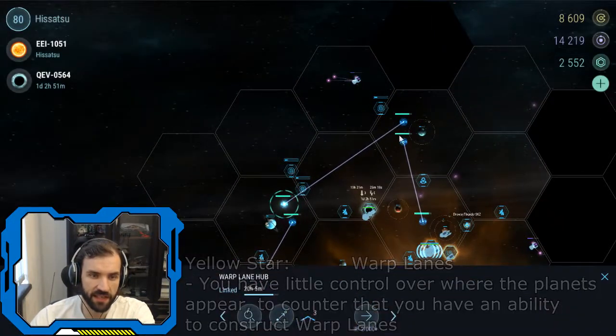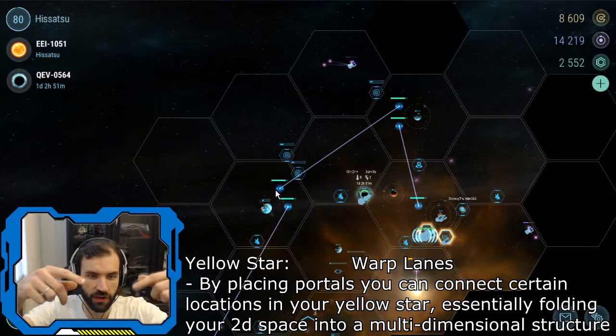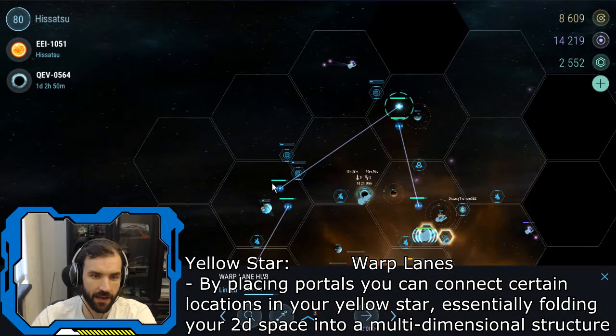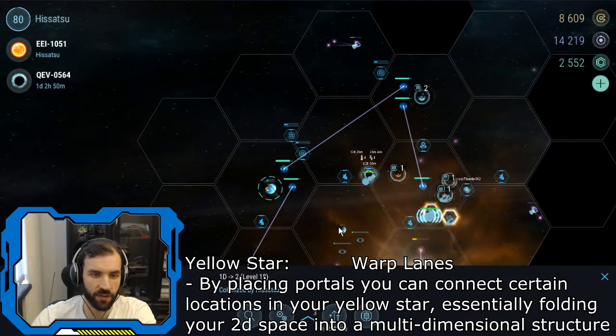And the way the game lets you fix this is by giving you warplanes. So you can place pairs of portals which connect and allow you to basically fold your space into a multi-dimensional structure, where, if before this was a flat, kinda 2D map, now these 2 points are adjacent. So distance from here to here is not linear, but it's a distance from this point to this point and from this point to this point. So these planets are now very close. This planet is closer to this planet than to this one.